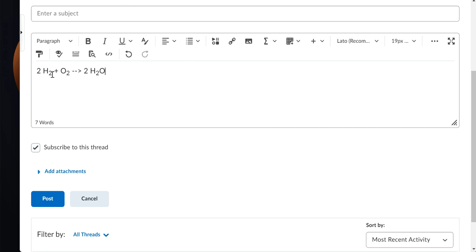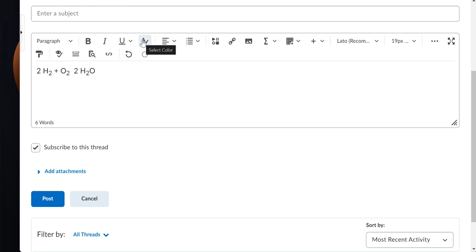And so now I have my chemical formulas formatted correctly, but for the arrow in my equation, I simply used dashes and a greater than symbol. So I need to format that correctly as well. I'm just going to delete that. And in order to add an arrow, we have options to utilize symbols within Folio. If we keep moving across the icons, and you put your cursor there, it'll give you an indication as to what each icon represents.